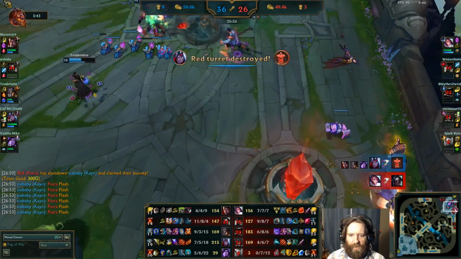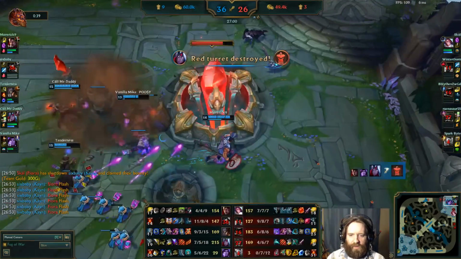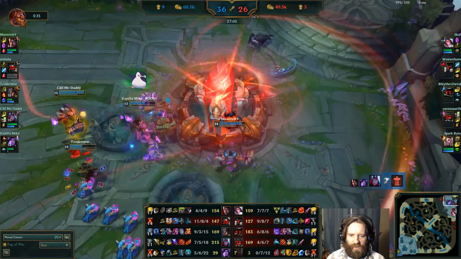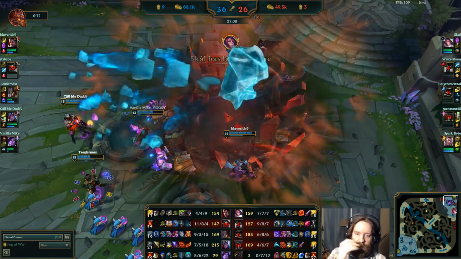Veigar doesn't have any spell pin. Zaya's still on like 2.5 items. And Warwick, that Righteous Glory is just not, he's just not tanking up with that item. Okay, I mean, y'all did a good job.